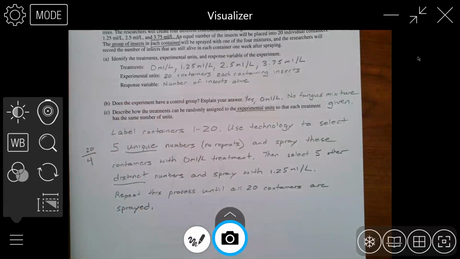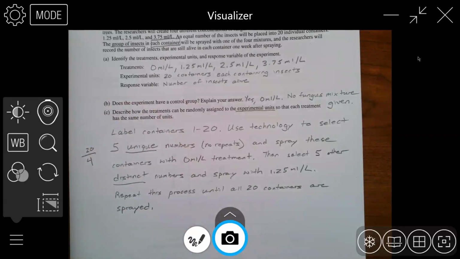Now, the AP exam is not meant to be mean and nasty here, so usually they don't give you a decimal. But if it didn't work out, then you're just going to have to do your best with an odd number. So, you know, let's say it was 21 over 4. Well, you're still going to say, okay, I'm going to do 5, 5, 5, and then, you know, have 1, 6 or something. But do your best to make them equal.